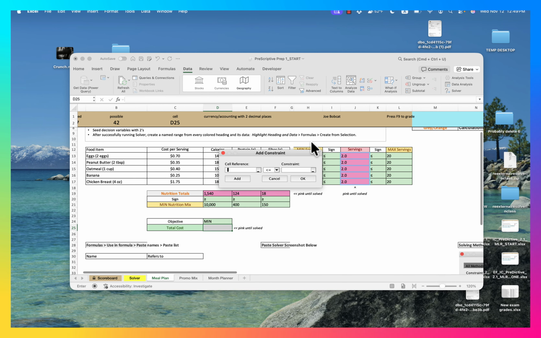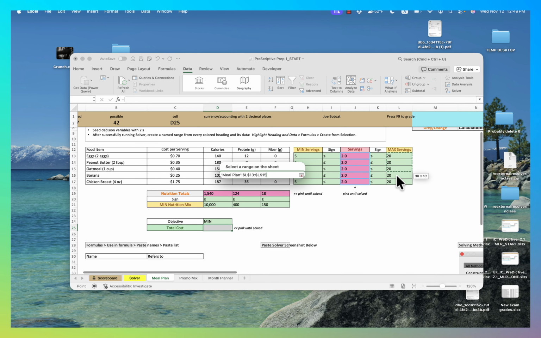And the second constraint is that that same group of decision cells is going to be, this time the sign is in the correct direction, less than or equal to the yellow constraint, which are the maximum servings.